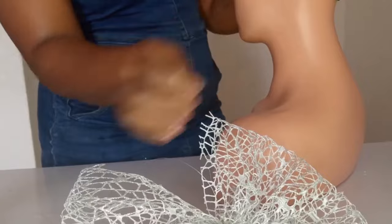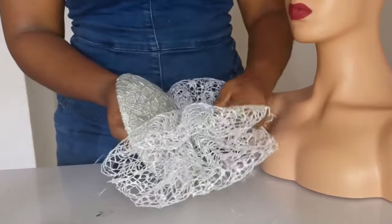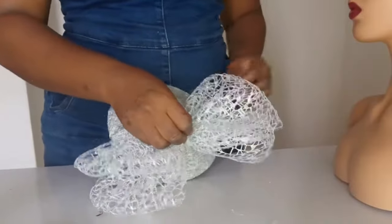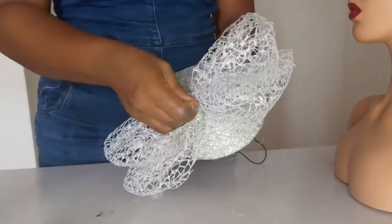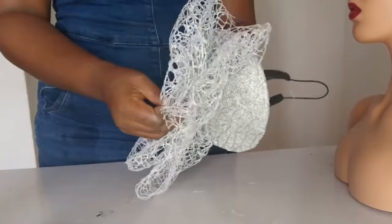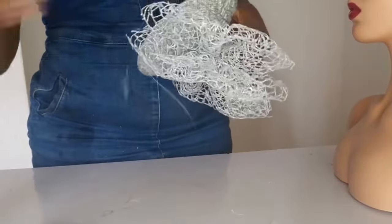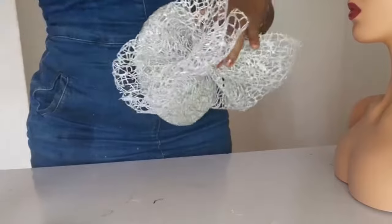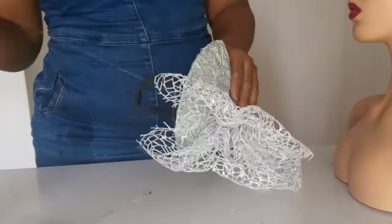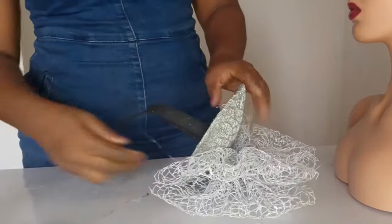Place your fascinator base on your dummy head, then take the double bows and put them on top, ensuring you get them in the position you want. Once you're sure of the position, start sewing in and out of the fascinator base. When taking it from underneath, keep it close so you don't have visible markings underneath; from the top you can take it bigger because finally you'll cover it up with feathers. Keep watching and learning.